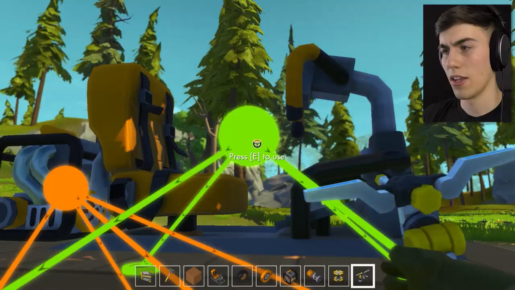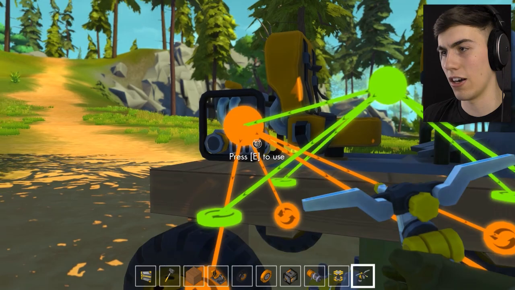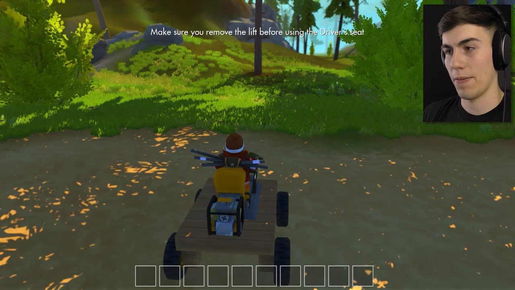Okay, we'll do that. All right, so the main seat is connected to all of these bearings here, which are used to steer. Then we also have to connect it to the engine here. And the engine is connected to all these wheels. So now we should be able to get in it and actually steer it. Wait a second. Once again, you have to get rid of that. Now we should be able to get in it and steer. Let's see.